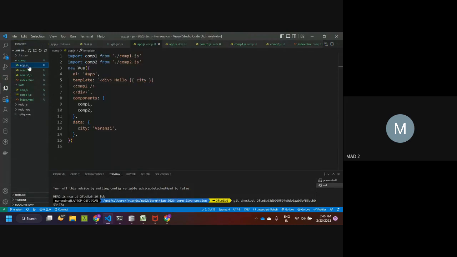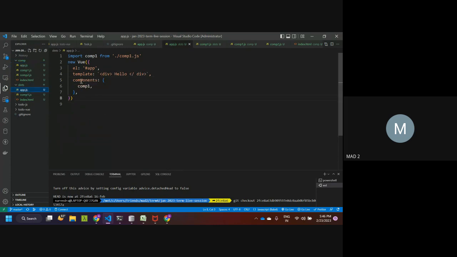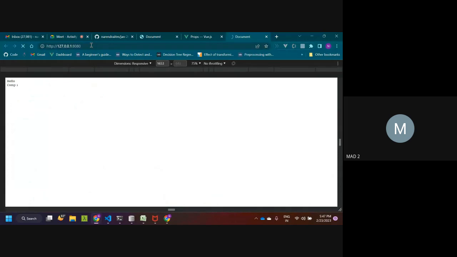Inside the app.js components, the name spelling is right, comp1. Okay, we have not added this component here. Comp1. If I go here, you can see that the comp1 is being written.